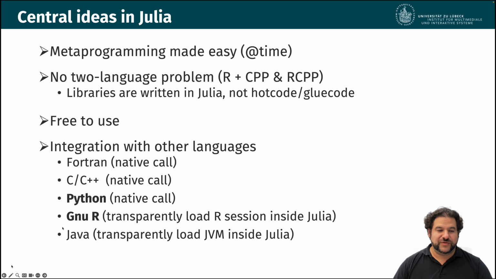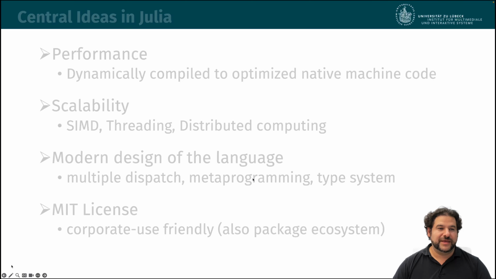And the same is true for Java. So if you're a fan of the Java world, you can transparently load your Java virtual machine inside of Julia and have some Java code that you want to call from Julia and run that inside of Julia and use the results from there in your Julia session.